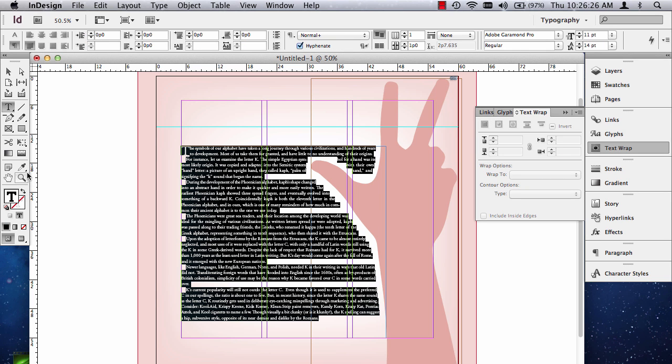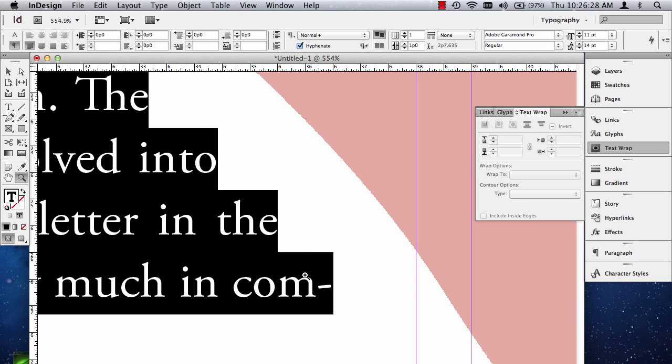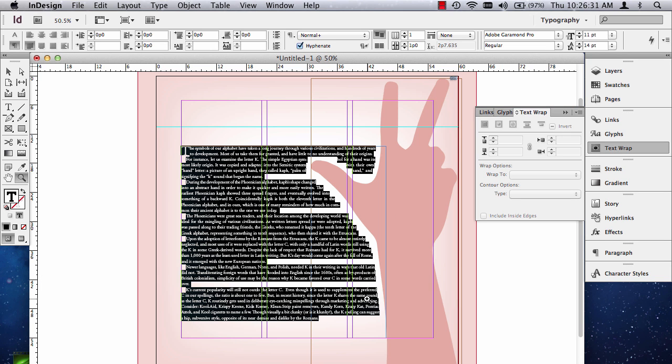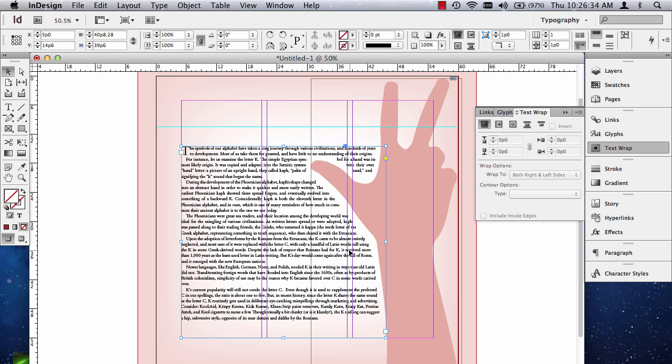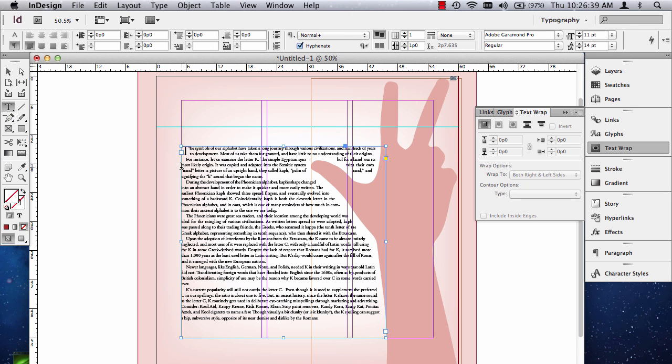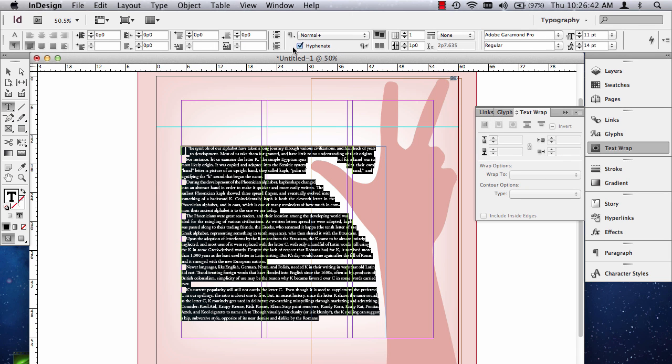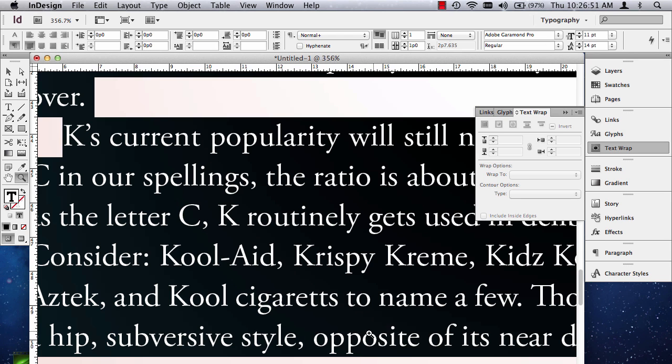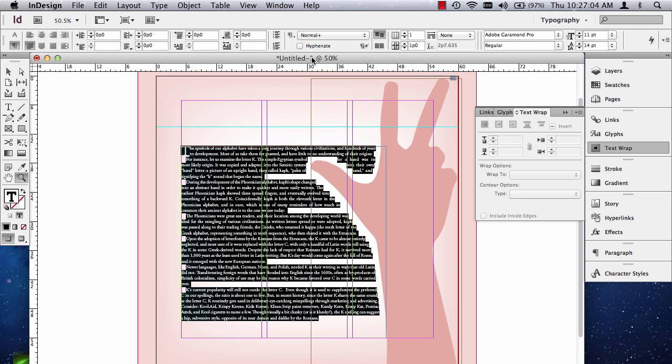Now, in addition to this, I want to show you something. See how these hyphens? Sometimes you get stacked hyphens. I don't see any stacked hyphens this time. But hyphens are actually a bad thing for most, unless you're in a newspaper, they don't care. But you want to go ahead and tell this in the paragraph formatting to not hyphenate the words. Now, words like Kool-Aid that already have a hyphen, if those are out to the side, it will still have a hyphen. So you want to kill hyphens. Okay, and cool thing is it's easy. There's just a button right there. That used to be a really hard thing for us to have to do.